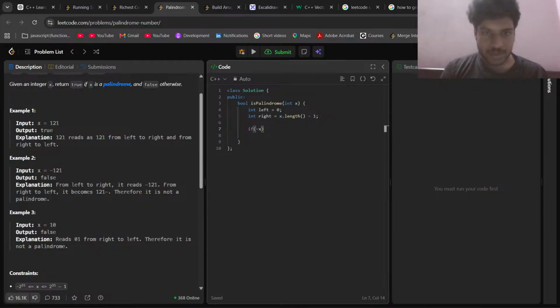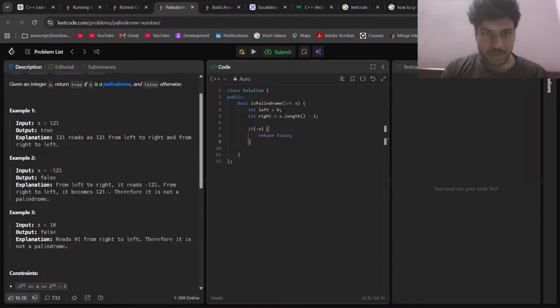If minus x, then return false, right? I think I can return false.